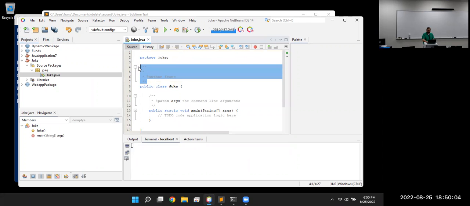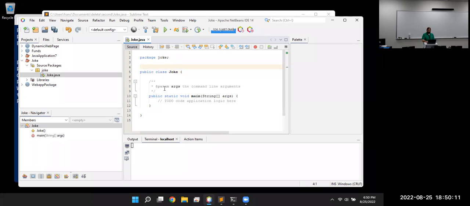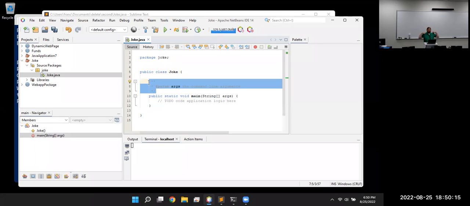So this comment right here generates a web page. That's one of the things we're going to look at shortly after our break. Javadocs, there's a standard notation for it. It's a multi-line comment. So from the slash asterisk all the way down to an asterisk and a slash is going to be commented out.